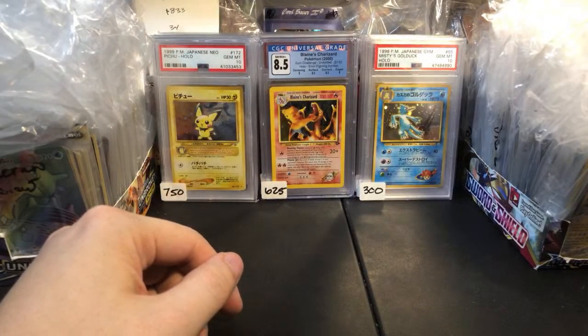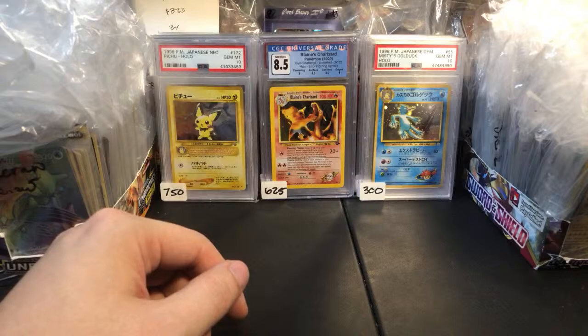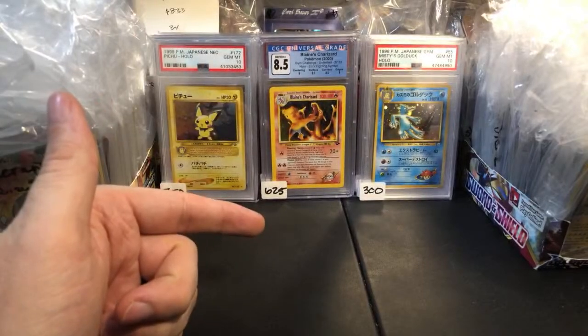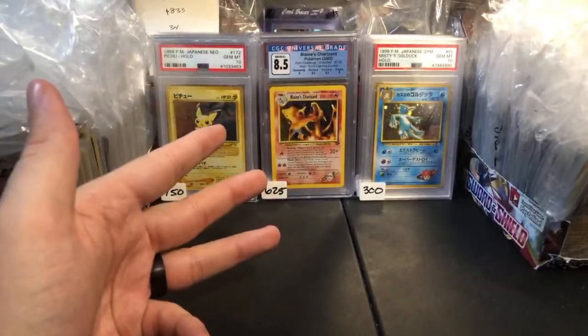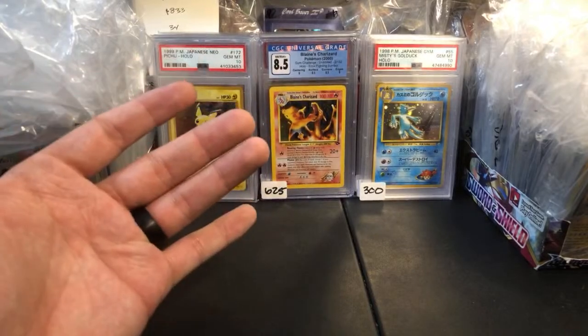Pokemon is riding high. Sounds like a Bernie Madoff scam. And the question is, will it ever drop, I guess? I don't know. I think Pokemon's a really, really strong option. Pumping out the games. They just announced the two new games, the remakes and the Arceus game. They got the animes going, the Pokemon TV shows and movies going. They are pumping. And then, of course, they have their card game.